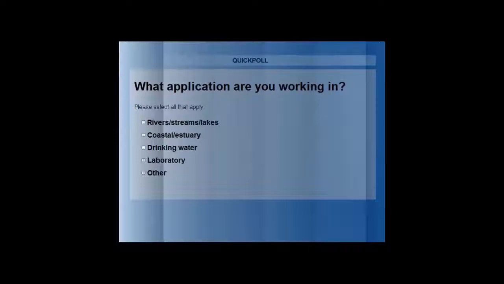And Tim, one of the questions that came in while we're waiting on the poll, people want to know if the EXO sonde with the algae sensor can be used only as a continuous monitoring device, or can it also be used to take some sampling measurements? That will be a great segue into how we calibrate it. And really there's two ways to calibrate it, and that impacts if you're going to use it for continuous or spot monitoring. So we'll talk about that as the webinar continues.